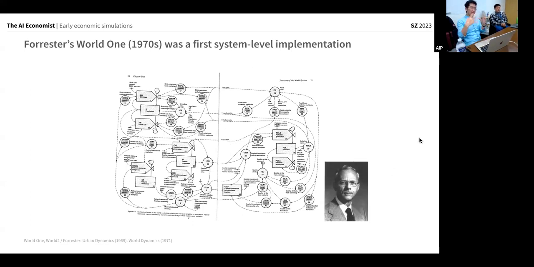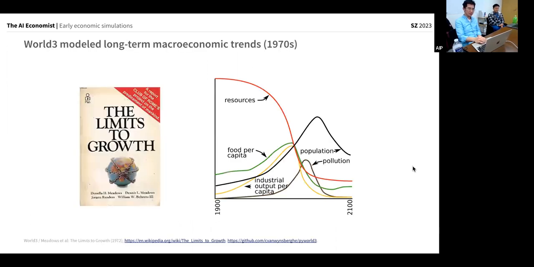So the keyword here is that there's a system, right? You have this deterministic set of equations and some initial state, and then you just look at what happens in the system. And again, this is 1970. In a way, it's very primitive, but Jay Forrester had this idea, right? This vision that we should build this sort of digital twin of the economy.